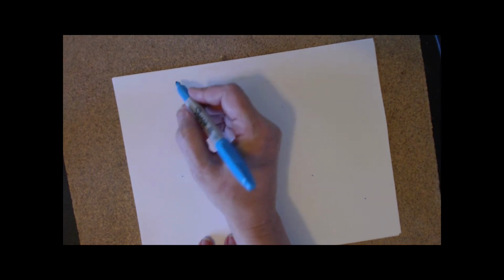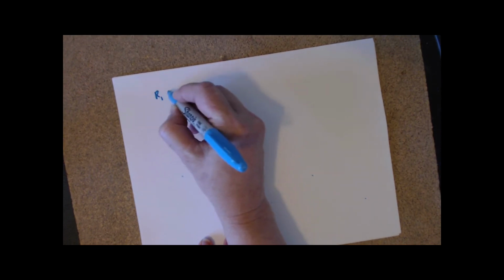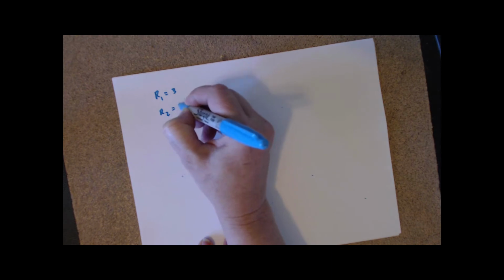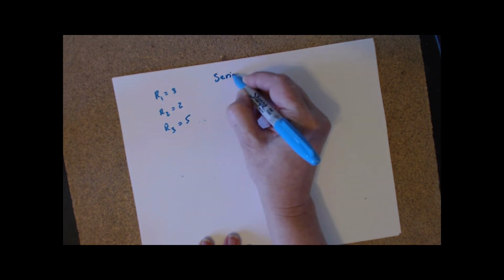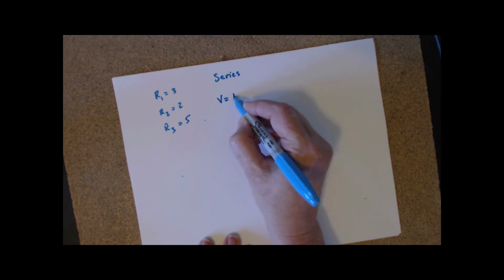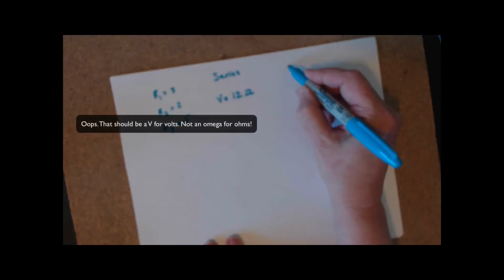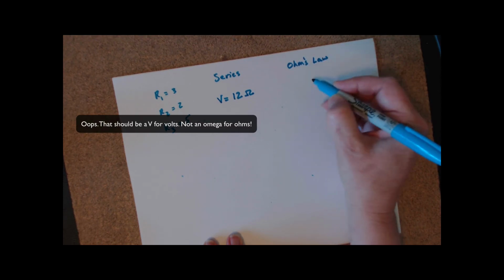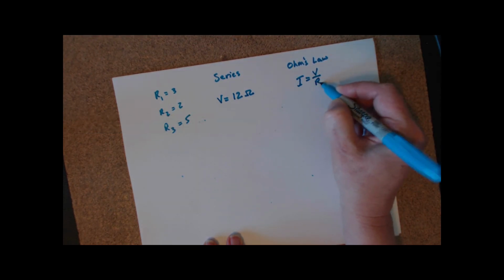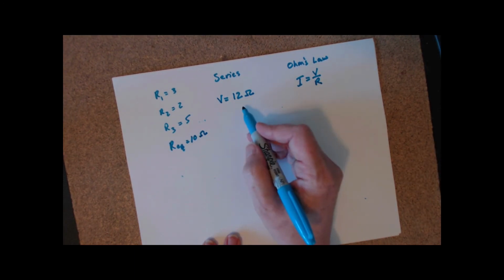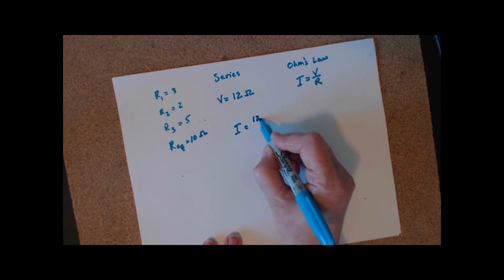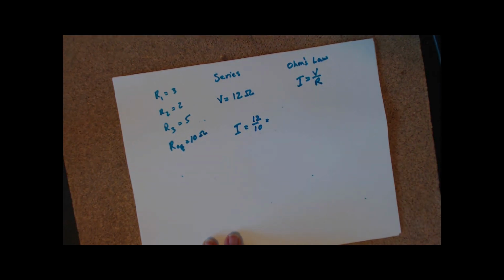Now let's use our knowledge of equivalent resistance and Ohm's law to find the current in a series circuit. We're going to use our same resistors, and we're going to provide a voltage of 12 volts. Now notice that Ohm's law tells us that the current is equal to the voltage divided by the resistance. We want to find the current here, so we're going to take the voltage and divide it by the resistance, the equivalent resistance, to find 1.2 amps is the current in our circuit.